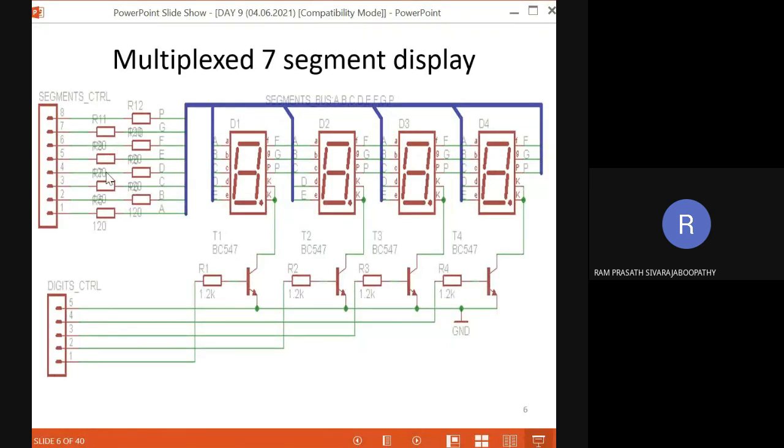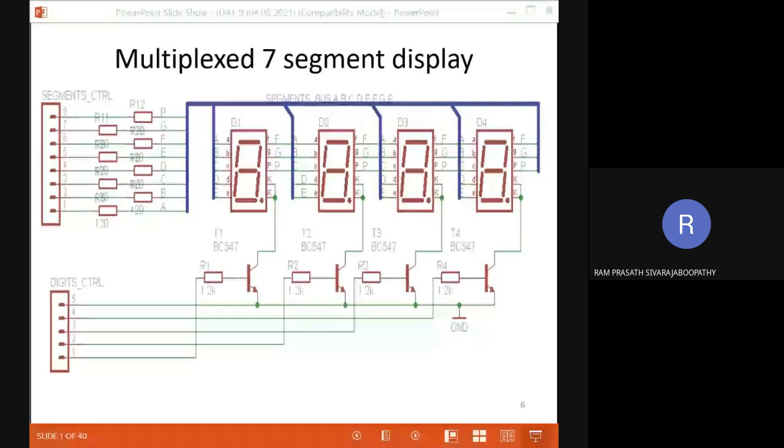Are you able to understand what I am saying? Now, if I want to display a number like 1, 2, 3, 4, I am typing it in chat. Please kindly refer to it.